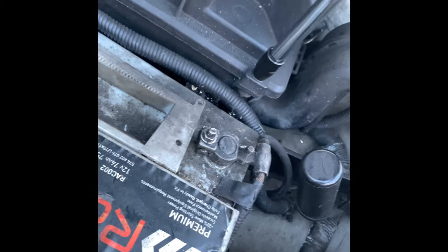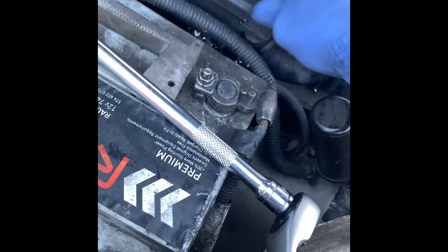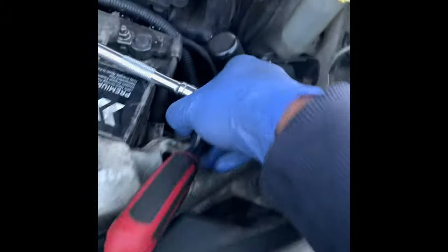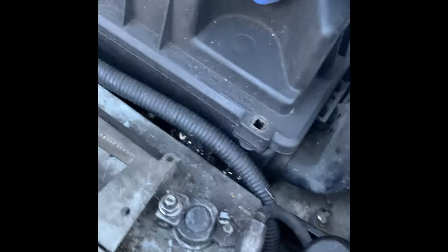Okay, so now we're gonna change the air filter. You need an 8mm socket. So I'm just gonna loosen this on off. Make sure you don't lose your screws. Place them here for now. And we have one more screw in the back. Just over here. Let's place that there. This should just come up now.